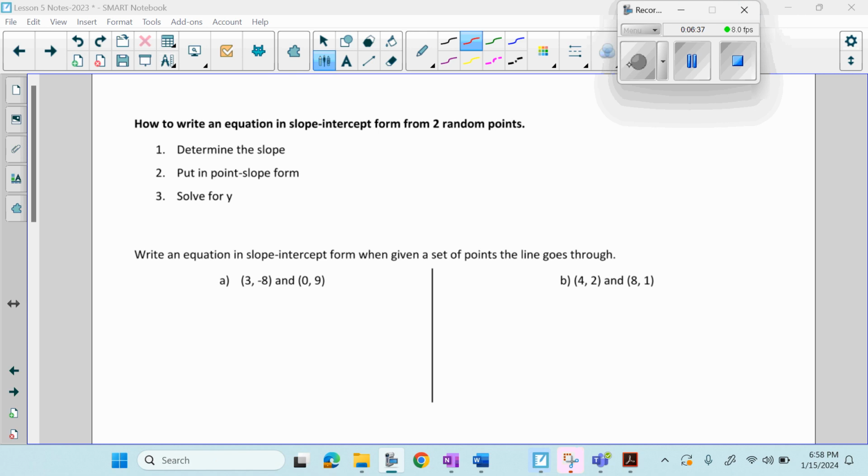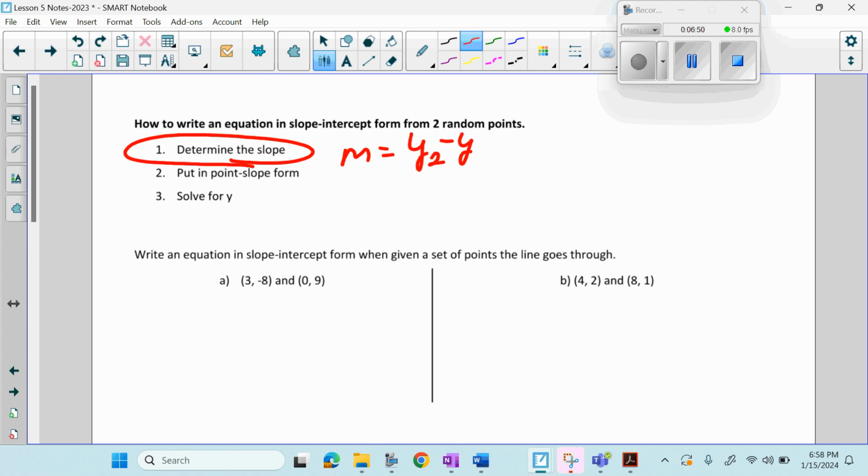Okay, now we're going to make it one step more difficult. So let's pretend that we don't have a graph, and so we're going to have to determine the slope. So remember the slope formula is y2 minus y1 over x2 minus x1. And remember, don't get freaked out about the 2's and the 1's. It just tells you to keep the direction consistent. So this tells you to go right to left, and we talked about how you could go left to right, but you just need to go the same direction for both of them.